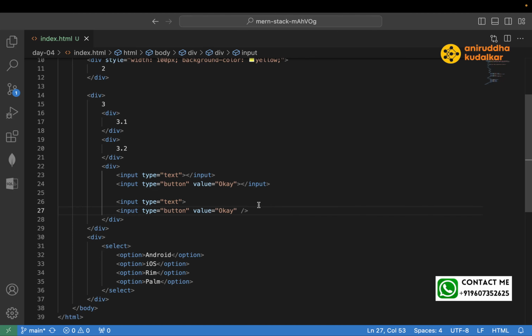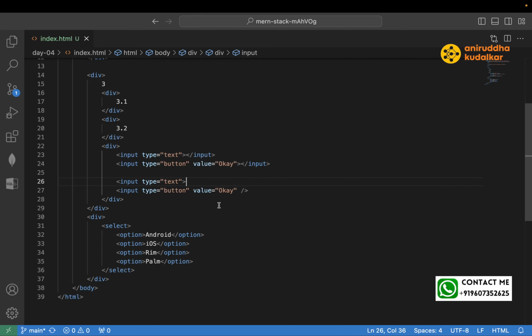Anyhow, this will happen internally. These are the void elements. These elements will never have content. Like select tag is having content. Option, see, option is also having content. So we have start tag, we have end tag. Start tag, end tag. But input tag will never have content. So if you write it, it is redundant. It is absolutely not necessary to write in this way. Getting my point?